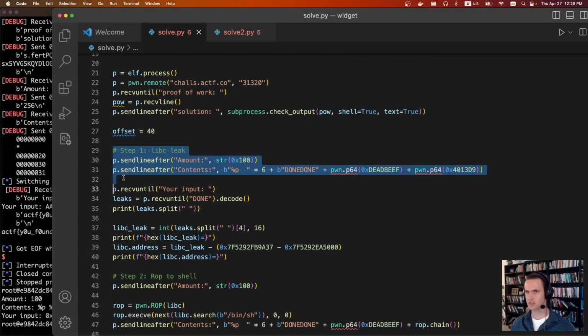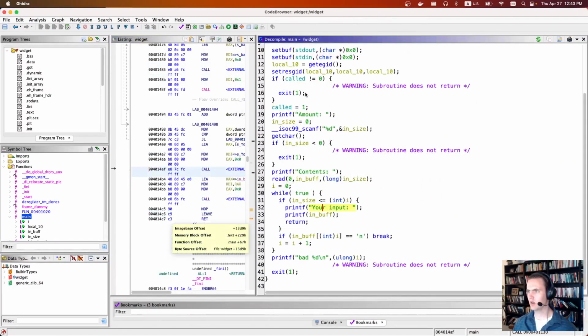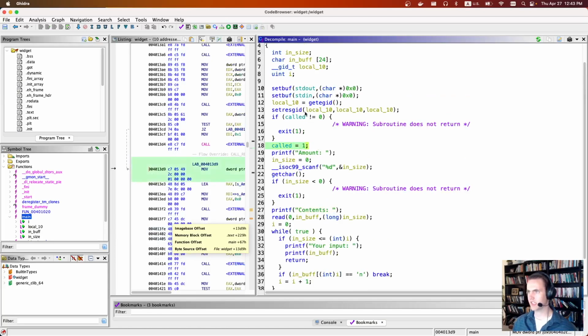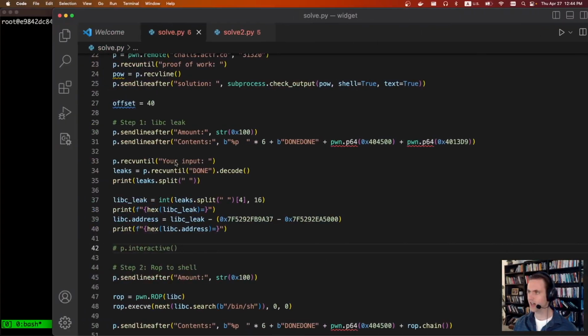So like I said, step one, this is the solve script I actually did during the CTF. Step one, print out a bunch of addresses. I do a bunch of 'A's just to make sure I fill up 40 bytes. Then I set an RBP, just to garbage since we don't really need it, and then I jump back to the start of main. We have to be a little bit careful at where we jump into the main function. If we jump to the start of main, since called is set to 1 the second time we execute it, it'll actually get tripped up here and call exit, which is not what we want. So instead of jumping to the start of main, we'll actually jump right here, 0x4013d9, which is what we have here, 0x4013d9.